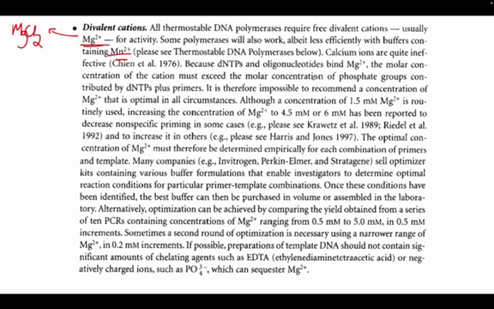So the molar concentration of the cation, that Mg2+ that we use, must exceed the molar concentration of phosphate groups which is present in the reaction. Otherwise, this will not be available to the polymerase as a cofactor. So normally this will be about 1.5 to 2 millimolar magnesium 2+.